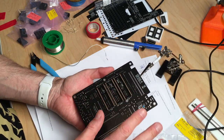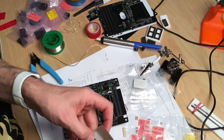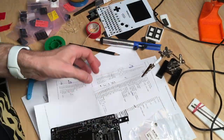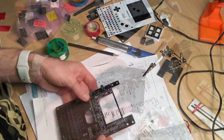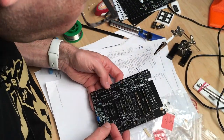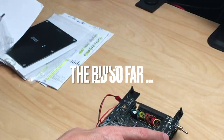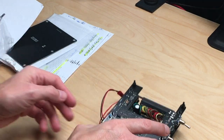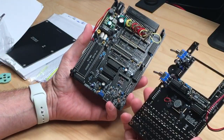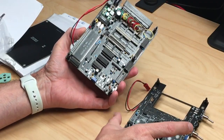So this side is actually finished, I guess, and now we are going to this side. This right here is the actual machine. As you can see, these are two layers. There's actually the joypad thingy, and they are populated from both sides. So this was quite a challenge to get to this point.